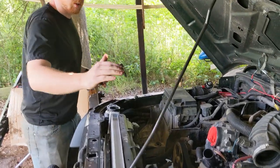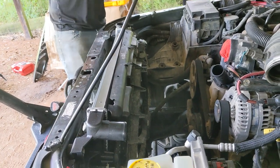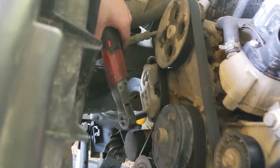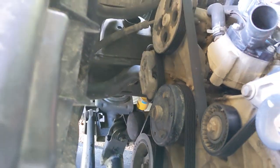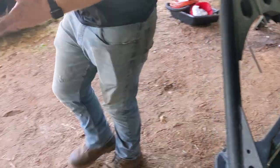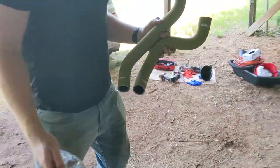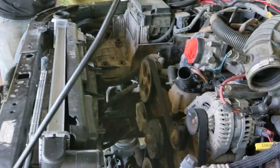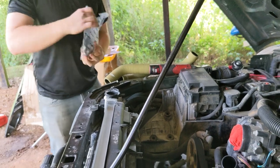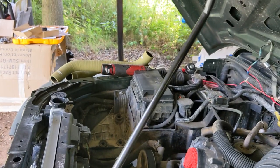All right, so the last thing we did was put in the fan shroud and reconnect the fan. Now we are replacing our radiator hoses. We're going to include that as part of this. This is an 8mm worm gear clamp. Ratchet worked fine, I just like power tools. Is that simple, straightforward? Now we have these. It's a Mishimoto. They are silicone superior grade hoses with black colored hose clamps. Ordered these from ExtremeTerrain as well.